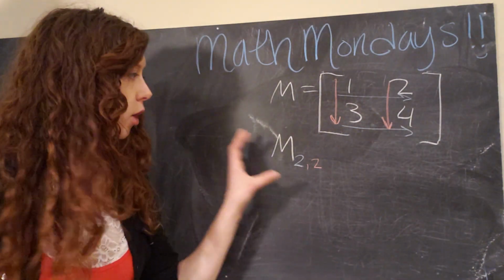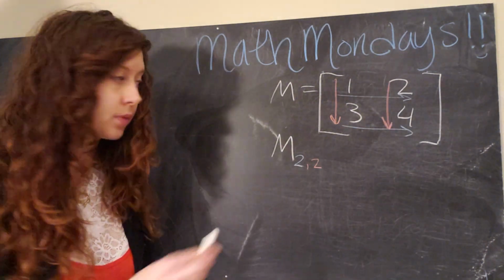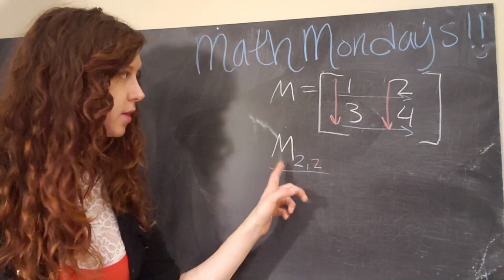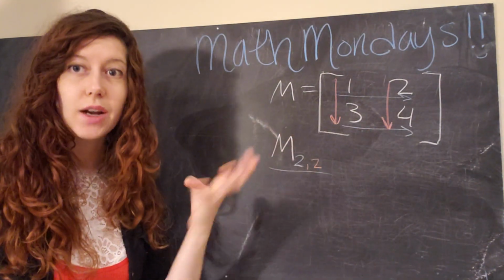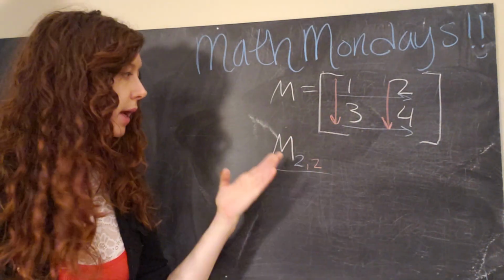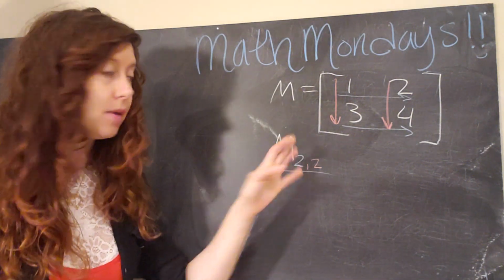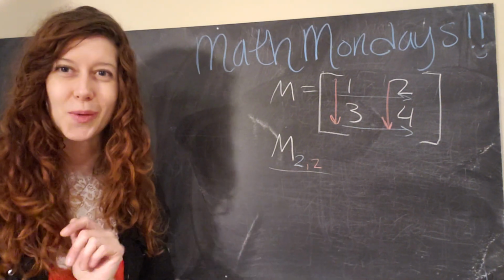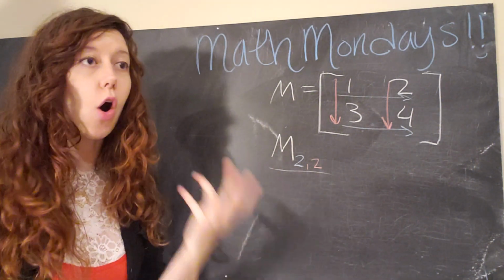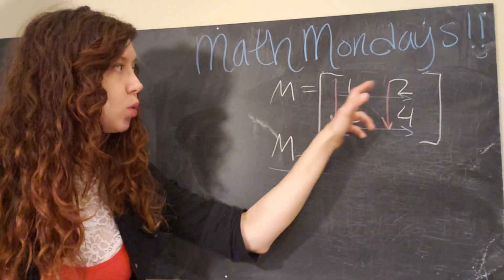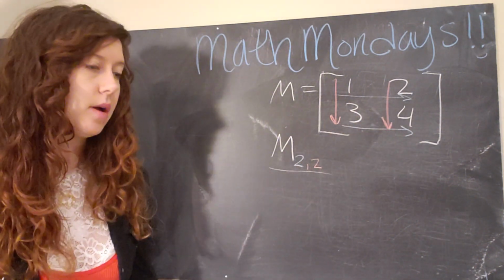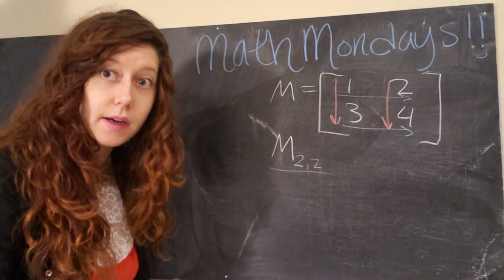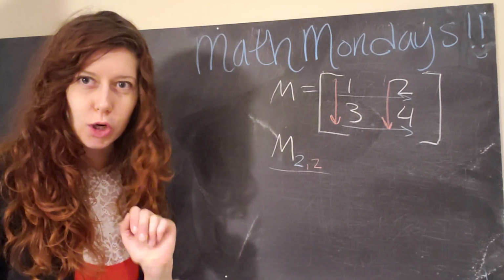I can talk about the matrix as a whole. This is a good way to represent the matrix without having to write all of the elements. So I can do operations on M without having to write out what the matrix is, as long as I know what I'm doing. I can also talk about individual elements within M by calling them out specifically, and we can use the subscripts for that.